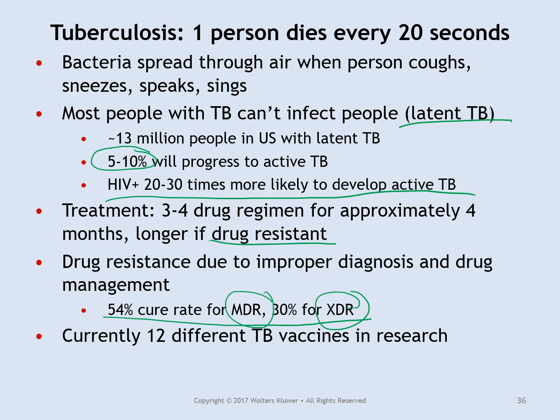Right now, there are a whole bunch of different vaccines in research for tuberculosis. We do have one vaccine that is pretty commonly used in the developing world or anywhere outside of the US, called the BCG vaccine. This is given to young kids, and it generally protects against some of the more serious complications of tuberculosis, like encephalitis. You'll see sometimes neurological issues with tuberculosis. It doesn't really protect against the respiratory stuff, though, unfortunately. We don't give the BCG in the US just because we don't have a lot of tuberculosis here.